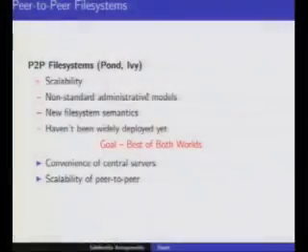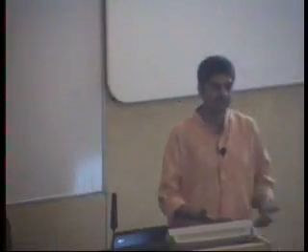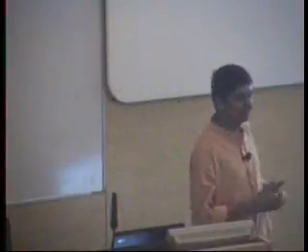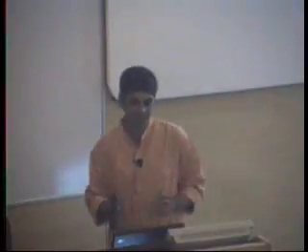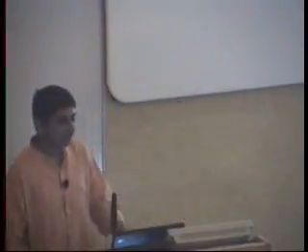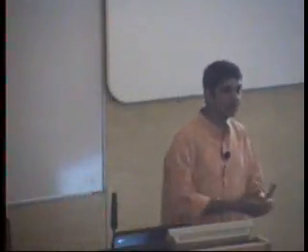Of course, recent peer-to-peer file systems, like Pond and Ivy, have shown scalability of this order. But unfortunately, they have non-standard administrative models, and the file system semantics also tend to be radically different, for example in Ivy. And also, as these systems haven't been widely deployed yet, they are not readily available. So a goal for Shark has been to retain the convenience of central servers and also provide the scalability of these new peer-to-peer file systems.